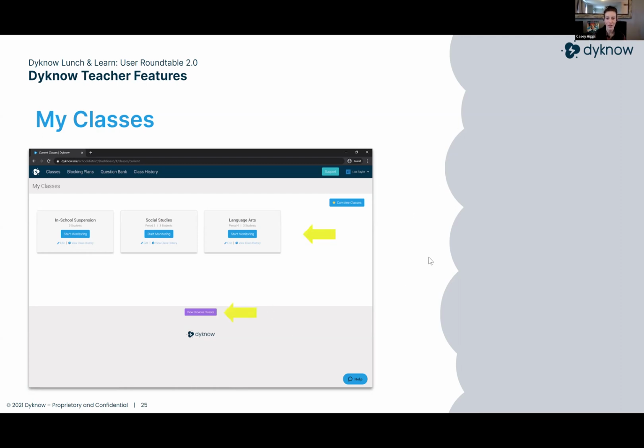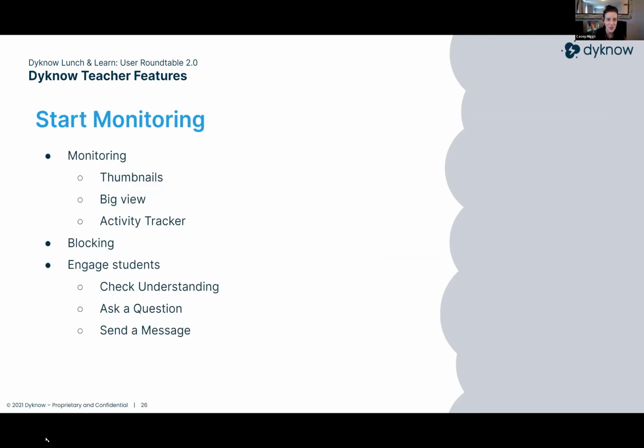Oh, which of course I point out here. I think I did this last time. I'm so excited I talk about it before I show my arrows, all the things that you can do here from the My Classes page.